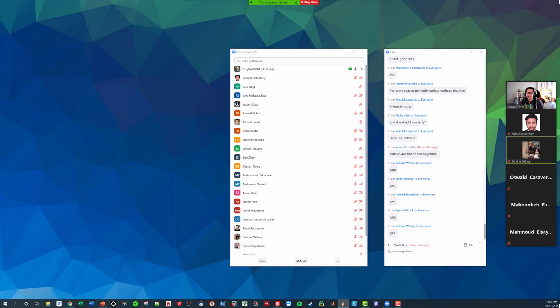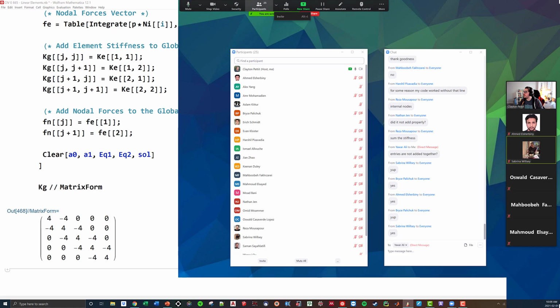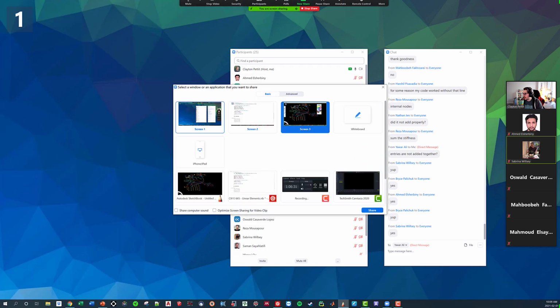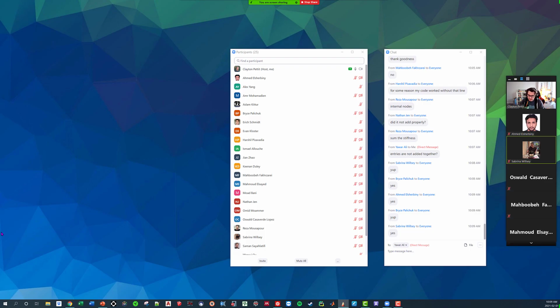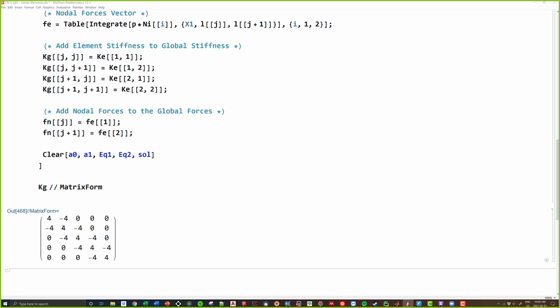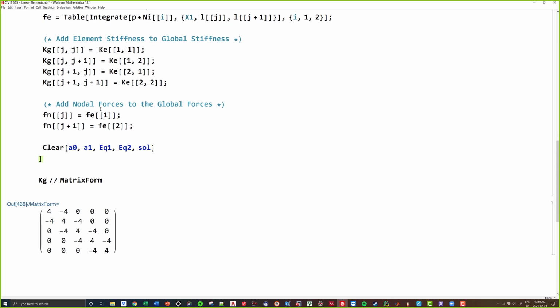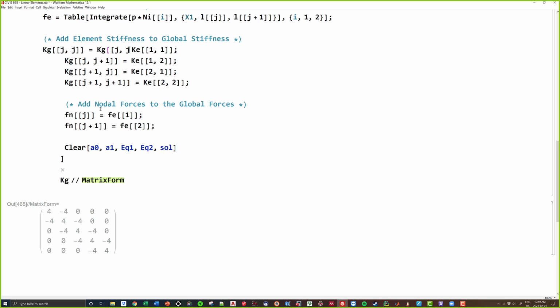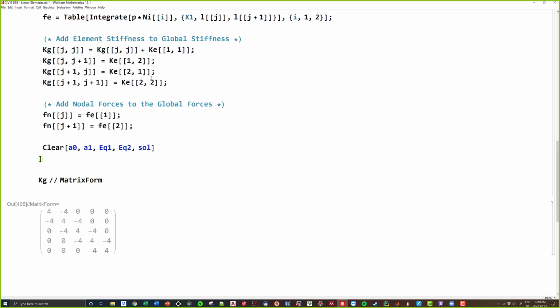Perfect. So I'm going to switch back to the screen right here. And if we look at our stiffness matrix that we got, everything is right except for these entries right here where we have 2 elements acting on the same node. It doesn't account for that addition. The reason is that when we defined it right here, we just kept overwriting that variable. So what we actually need to do is this is going to be equal to our global stiffness matrix initially. So I'm going to write kg of j comma j plus whatever addition we do to the element.